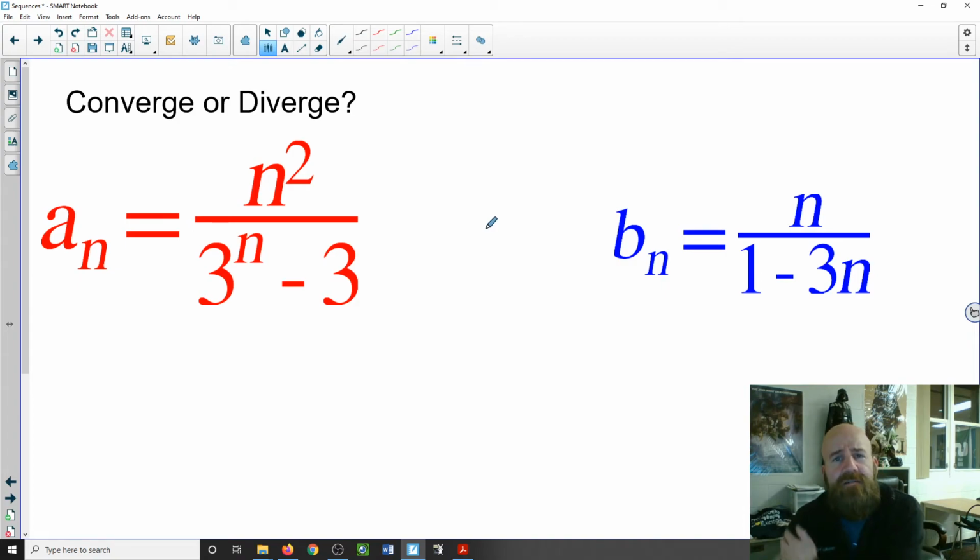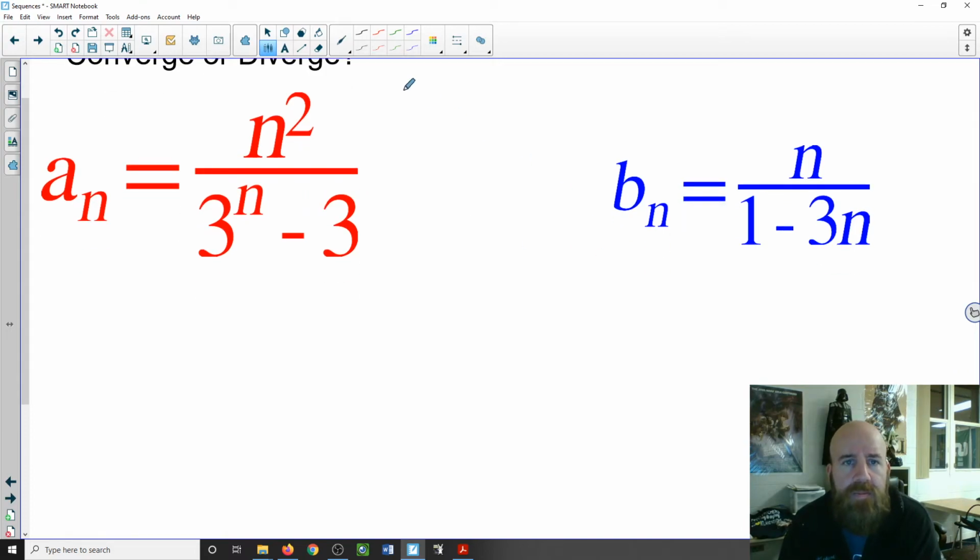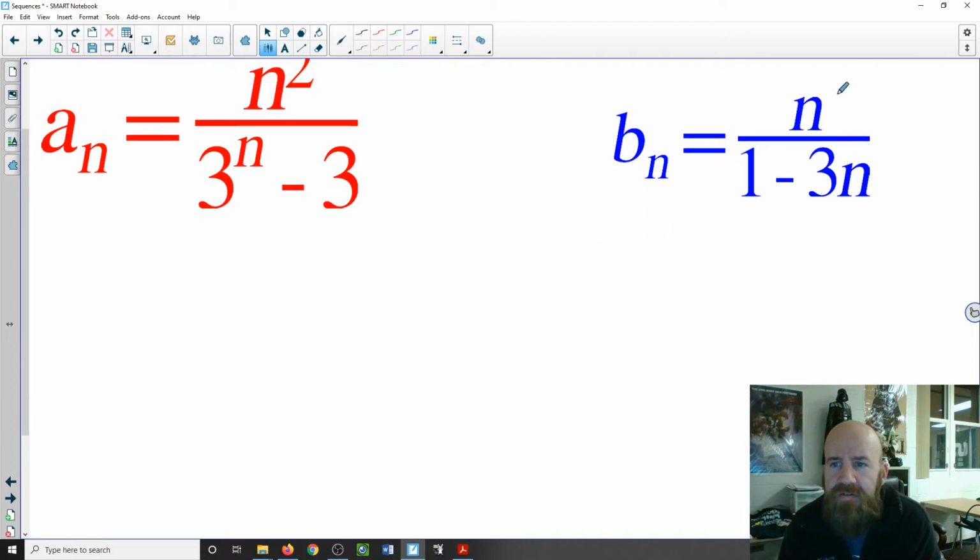So do we have a situation where we converge or diverge? Well, I'm going to go ahead and start over here. Might be a little easier to see. So if we are trying to find if this converges or diverges, we have to run the limit as n approaches infinity for this. So we can use our shortcut rule, or we can use L'Hopital's rule.